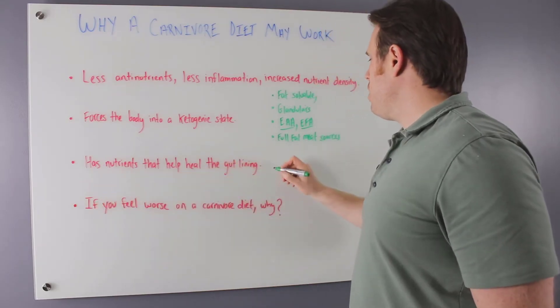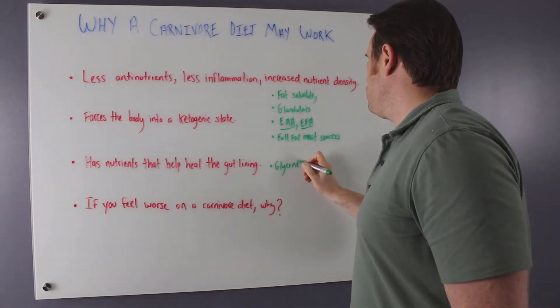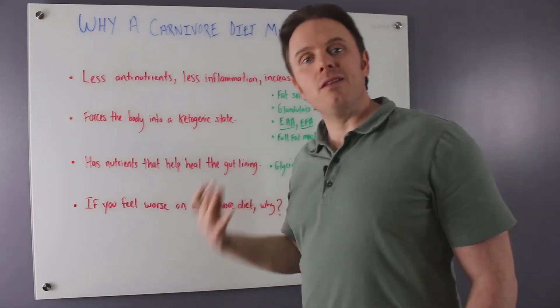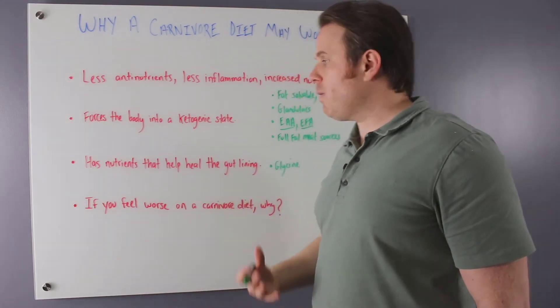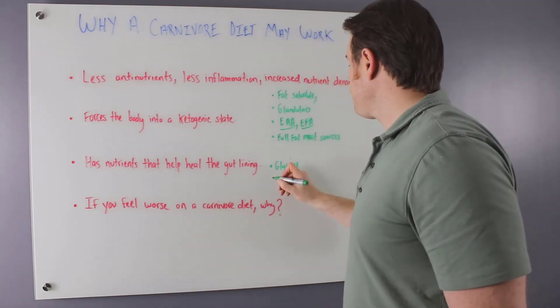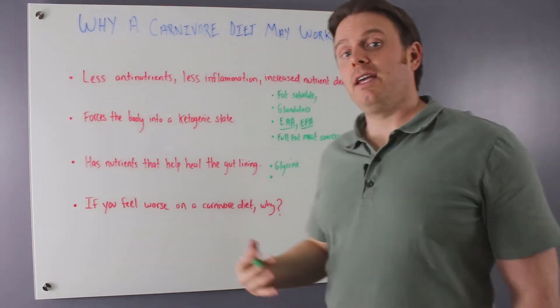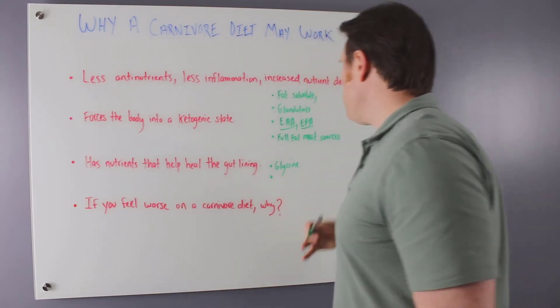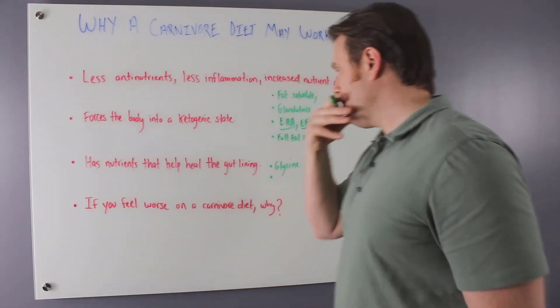It has nutrients that help heal the gut. So let's talk about that. What's in here? Well, we have lots of glycine, right? Glycine's really good, really helpful for the gut lining. Really good. The enterocytes love glycine. It's also going to have, if you do things like bone broth or collagen amino acids from like the knuckles or from the connective tissue, you're also going to get things like, you're going to get glycine in there. You're going to get leucine. You're going to get isoleucine as well, which are kind of branch chain amino acids. And then you're also going to get ornithine. There's a whole bunch of really good amino acids that are going to make a big difference on the connective tissue. Excellent.